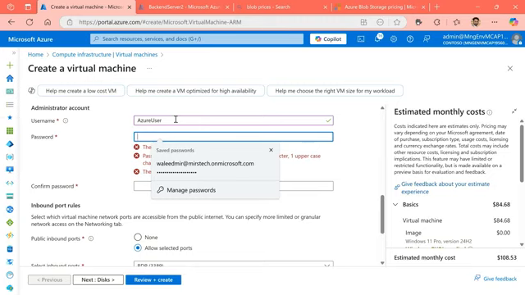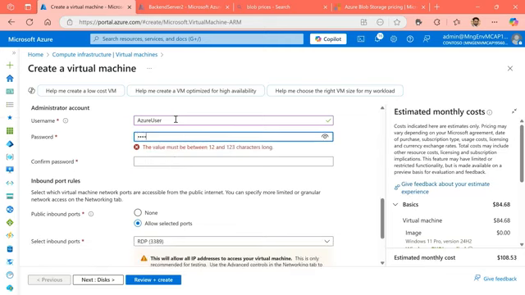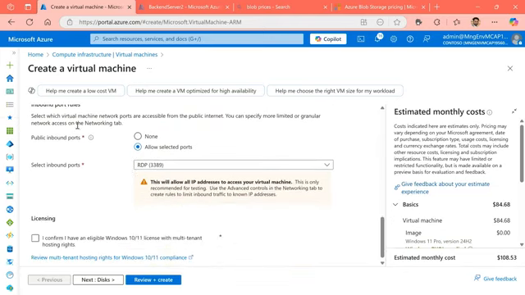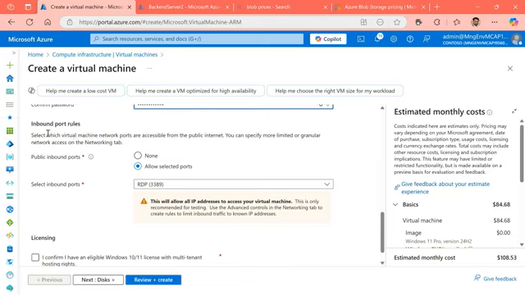Let's create a password for this machine. And again, once I'm happy with the password, we'll try typing that in again twice just to make sure I've got that right. Once I've got the right passwords in there, I have an option here to define my incoming ports to this resource.